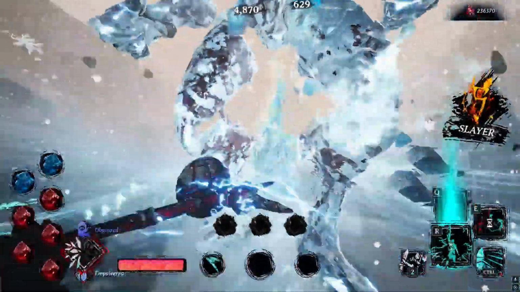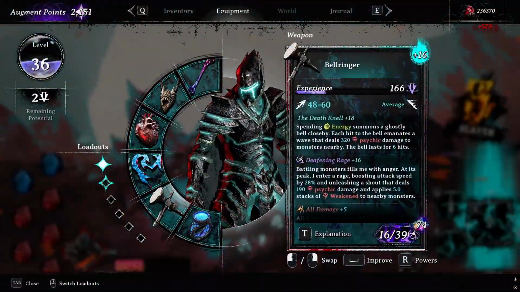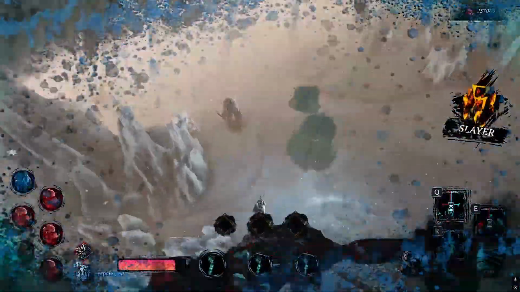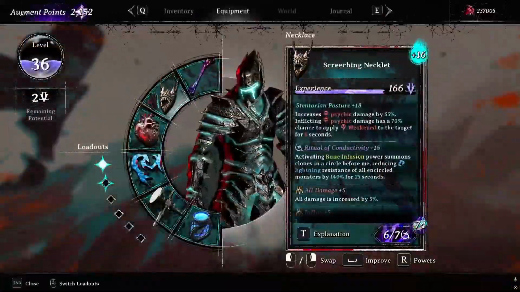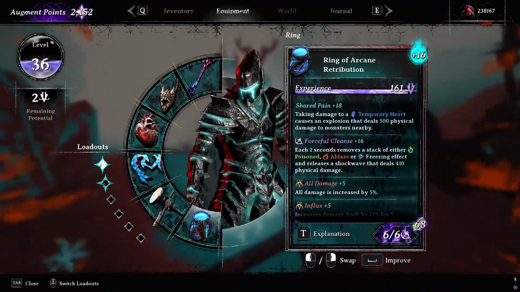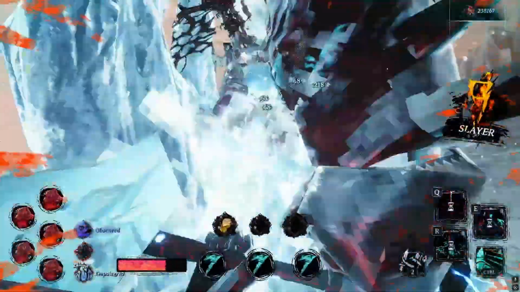Early on in the game, if you run this heart, this rune thing, and this weapon, it does feel like you are pretty much invincible, especially if you gain that extra heart item too. You pretty much can't die, as well as having this psychic necklace on. If you just have this loadout right here, you're pretty much good to go.